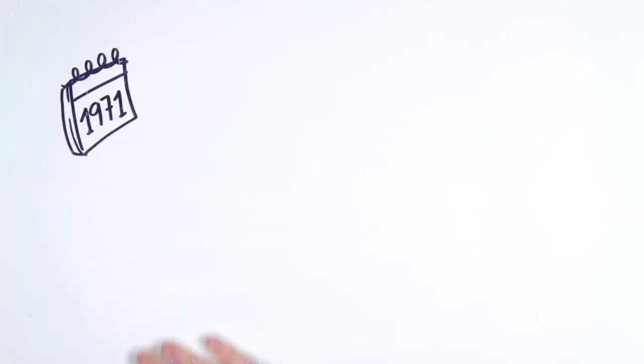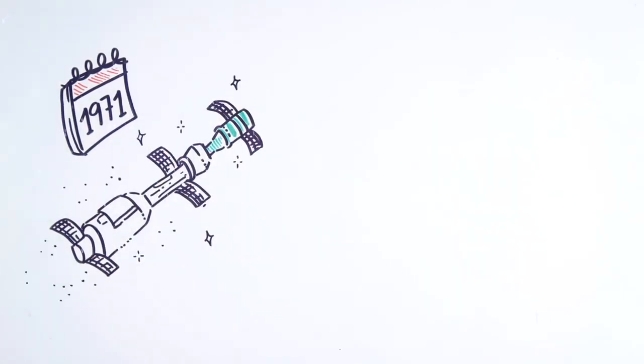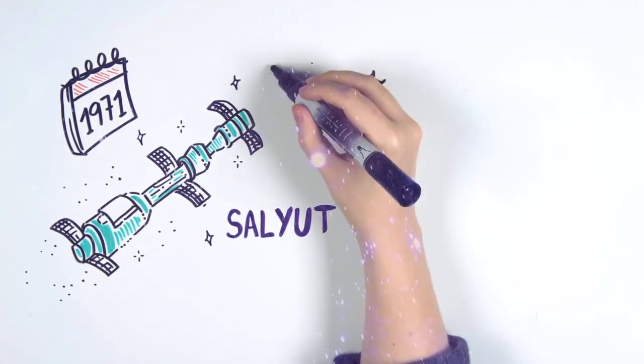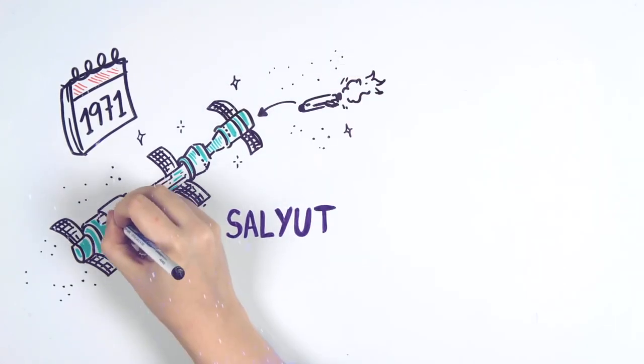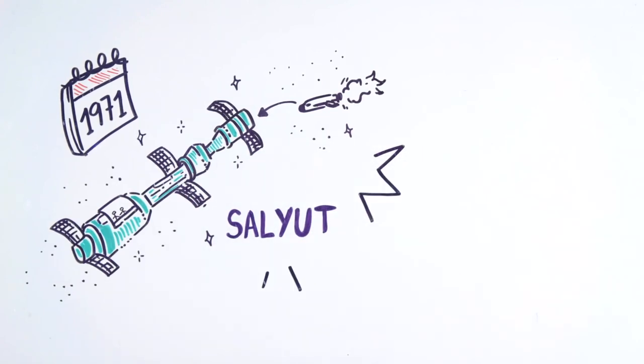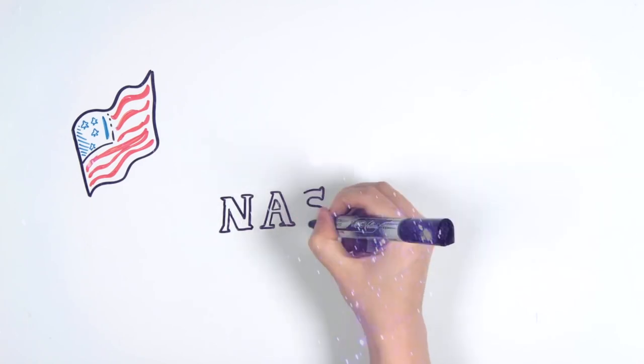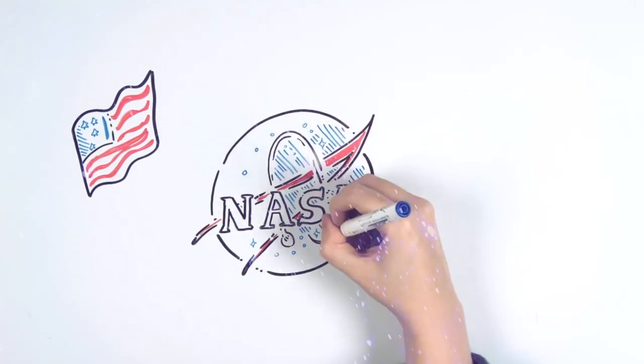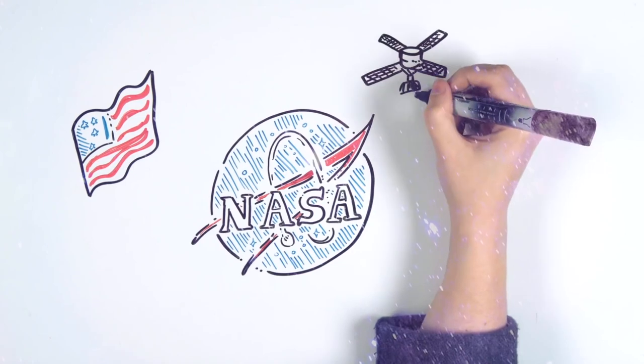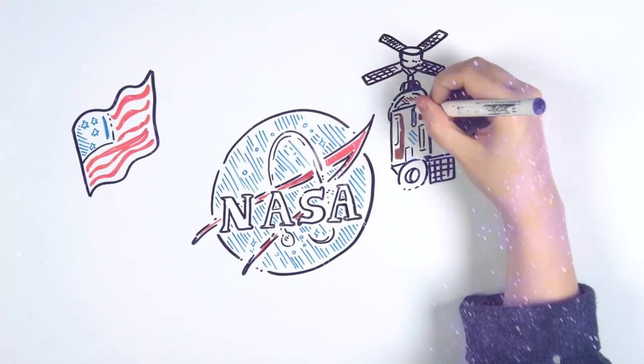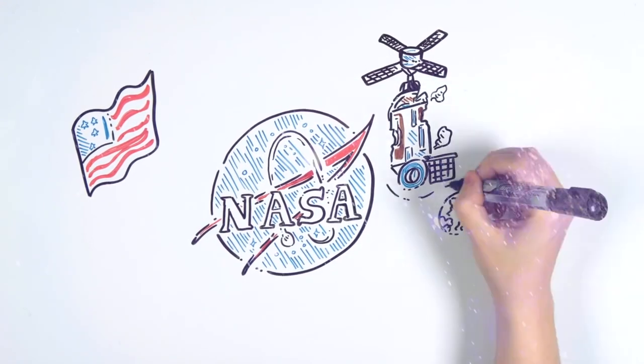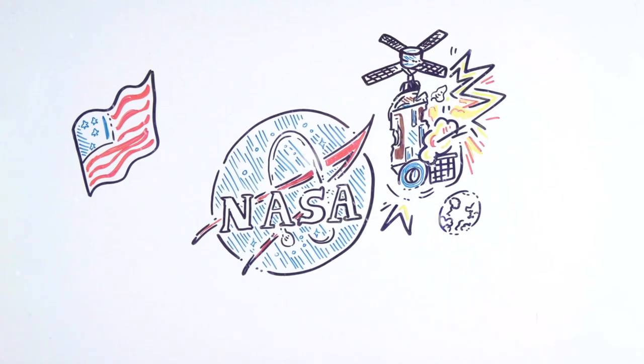One year after the Apollo 13 accident, Russia launched Salyut, the first space station. But the crew that was on board the ship died after it was placed in orbit, as the capsule they were in ran out of air. The United States also decided to launch its space station. And in 1973, they launched the Skylab station into space. Yet the station remained in space for only six years, as its decaying orbit caused it to enter the atmosphere and be destroyed in an explosion.